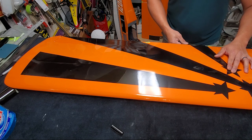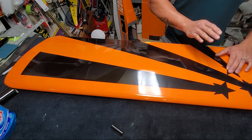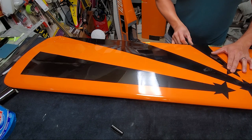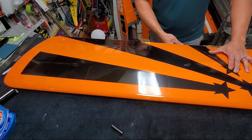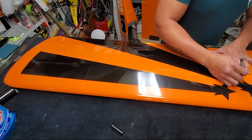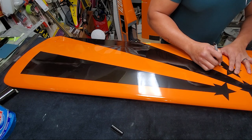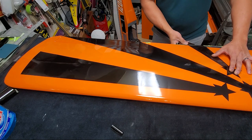But what I do here, just remember, all these are going to be points that you get measurements off to duplicate this same position on the left wing. All right, so we're going to go ahead and put this about here. I think this is where I want it. And we're just going to go ahead and put my mark for my start, so I know exactly where I would put this piece once again. All right, so just like that.